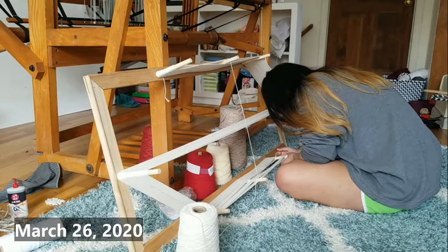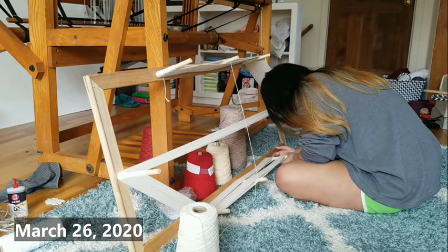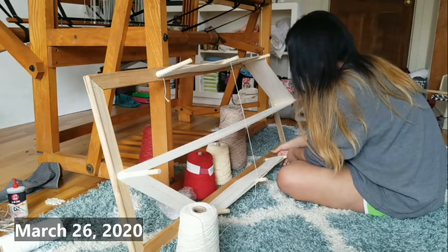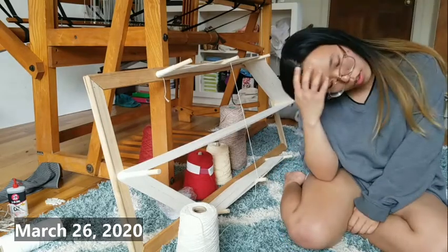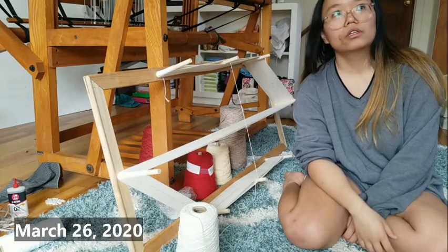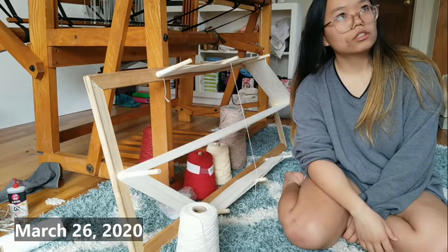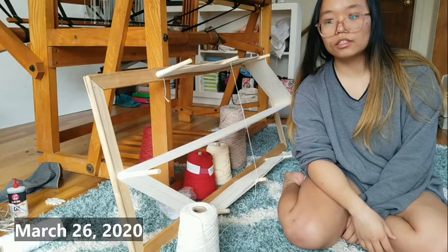12, 16, 20, 24, 28, 32, 36, 40, 44, 48, 52, 53. 53 times 2 would be 106. All right, I am almost there. I think I can really fit 106. I think I can fit the last 53 ends on that.